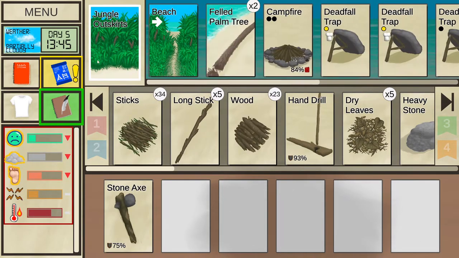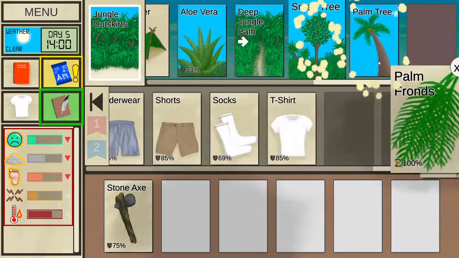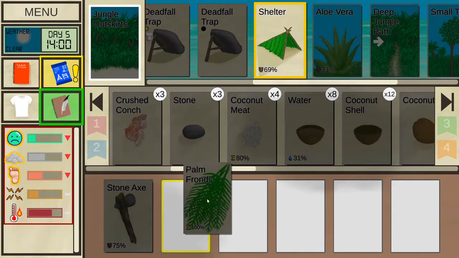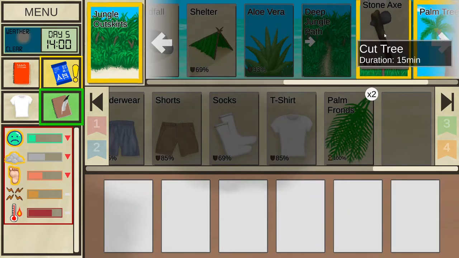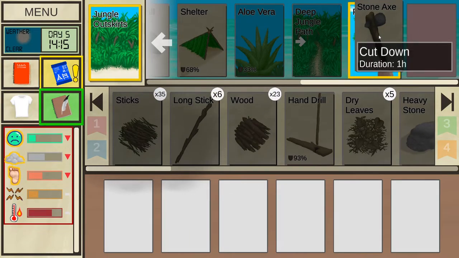But right now we can find both trees and palm if we explore, so I'm gonna explore once, why not? Also, we found a palm frond. We're gonna use that on our shelter here. Well, a bit later, maybe. Waste not, want not. Let's cut down a small tree. Let's get some more coconuts.